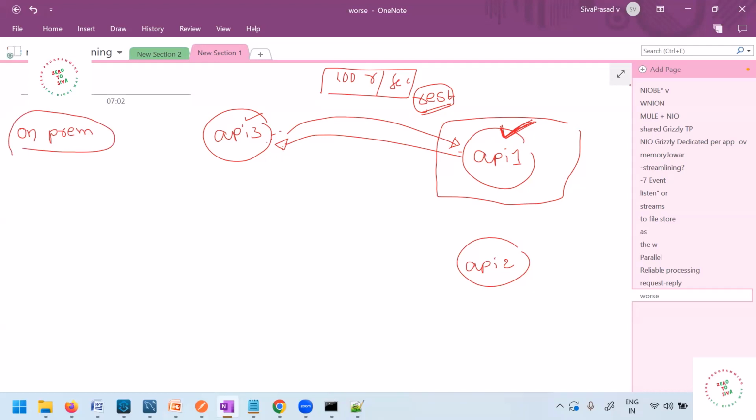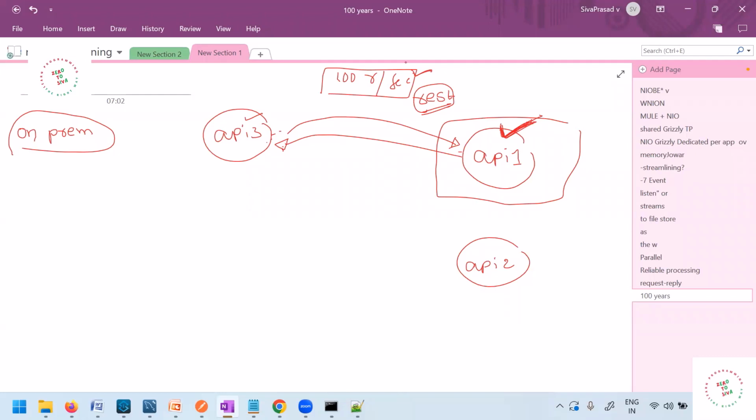So what if one instance of my API is running and it is getting 100 requests per second? I know that the processing will become very slow. So how to improve the processing? Is there any way to improve the processing? Yes, please give me a suggestion.